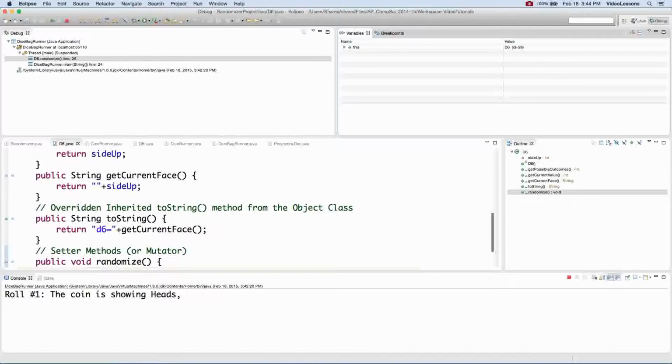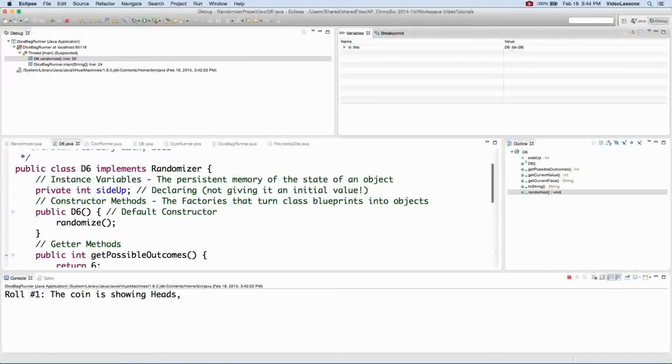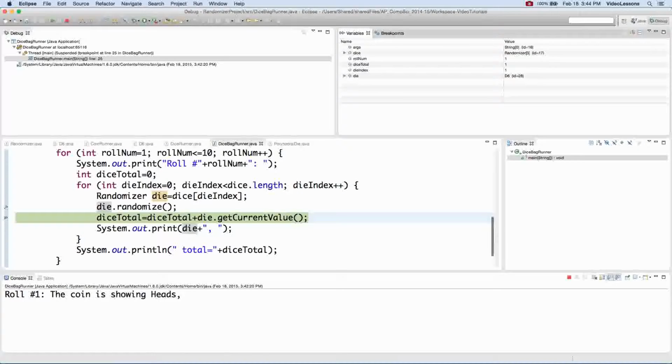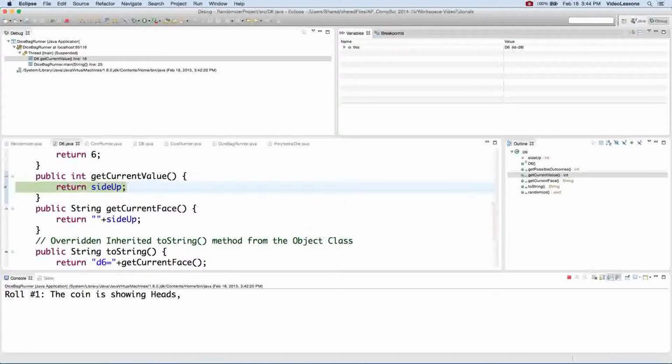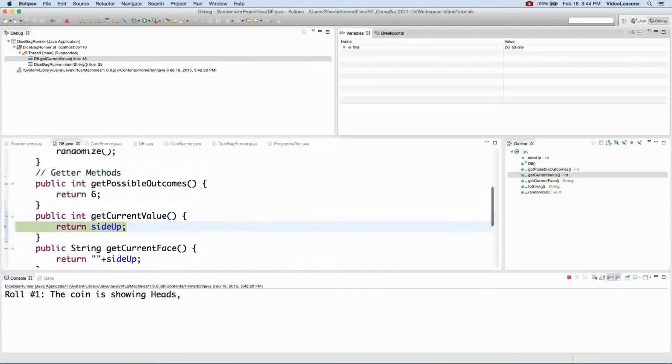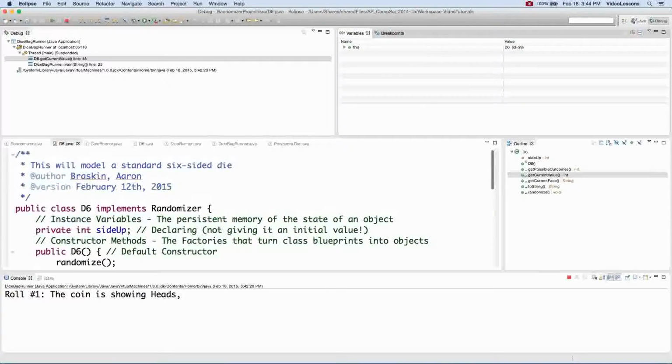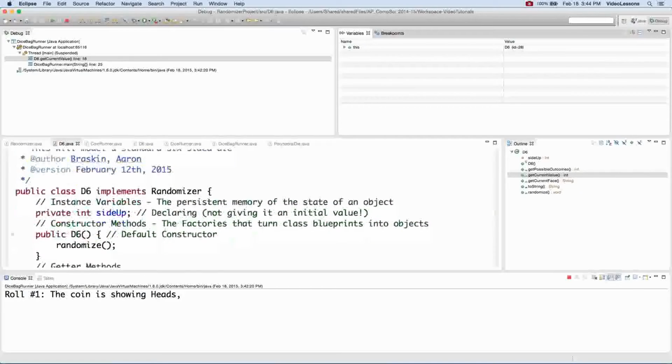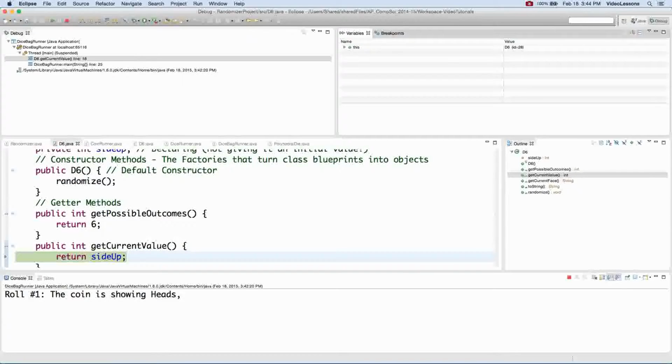I ended up inside of my D6 through the magic of polymorphism. And if I do the same thing here for my get current value, boom, I'm at the get current value for my D6.